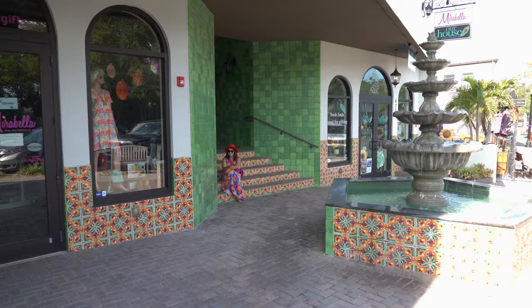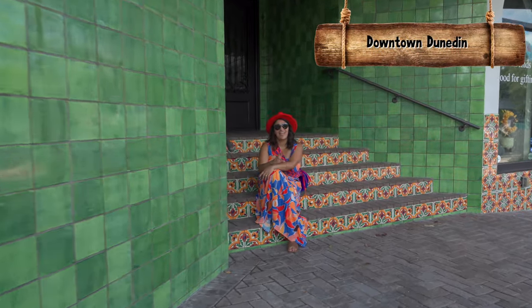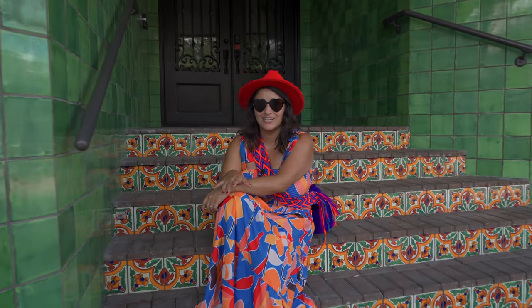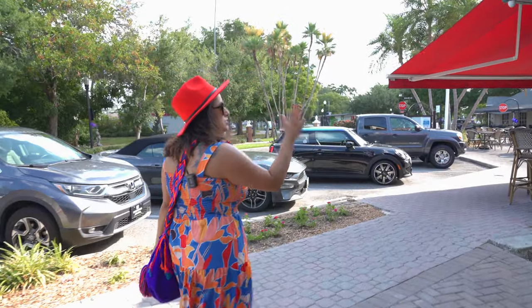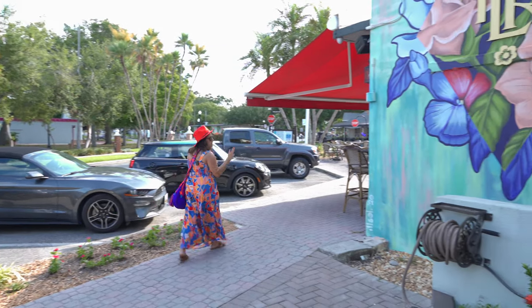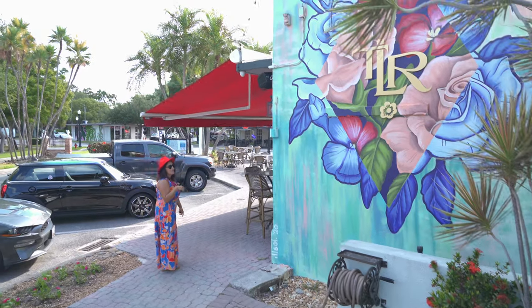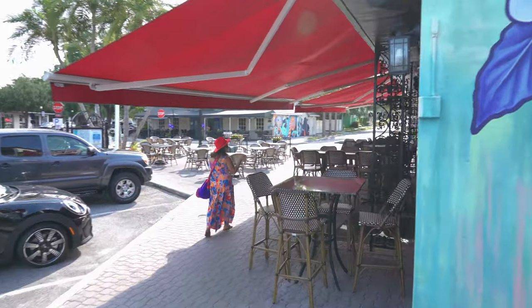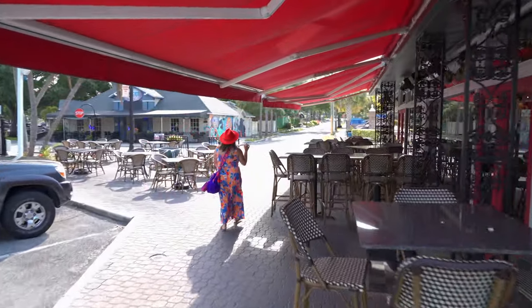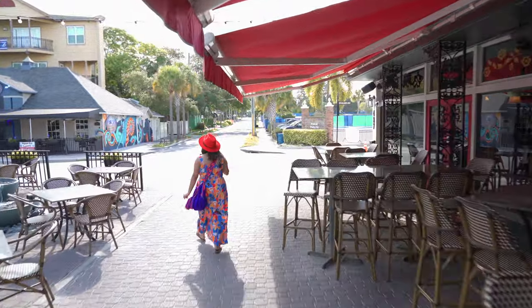Welcome to Dunedin Day Two! Today we're going to explore the downtown a little bit more and we heard there is an awesome farmer's market — you already know we love to check those out. I love the murals and the colorful walls that are all throughout the city. This is one of the prettiest ones I've spotted so far, but I heard that on the back of this building — a restaurant called The Living Room — there is supposed to be a gorgeous mural with dogs and cats. I cannot wait to see it!